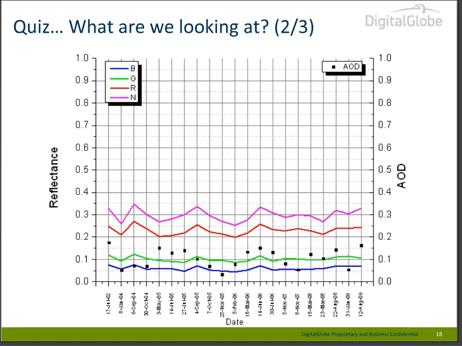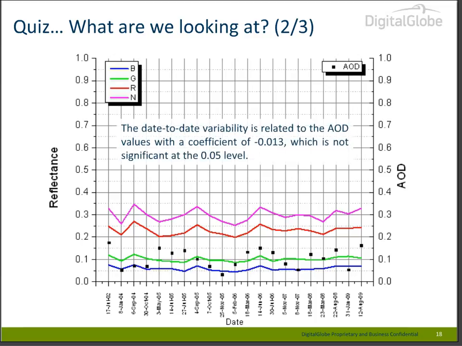So again, I cannot really explain what it is. I just know that it's something that could be man-made and could be red. However, there is still some variability through the day-to-day acquisition. And so what I can say is that this variability is not correlated to the visibility. So this variability is something that is a feature of the material.